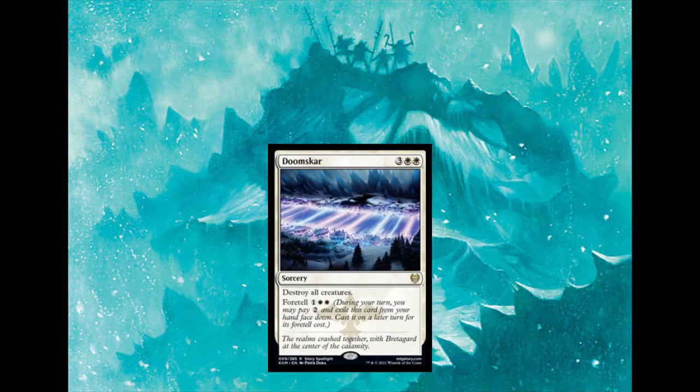Next up we have Doomscar, which for 3 white is a sorcery that says destroy all creatures, but you can foretell it for 1 white. This immediately becomes one of the best mass removal spells in Brawl at the current metagame. If you're playing against an aggressive deck, stashing this away on turn 2 and then letting them play out their hand will give you such a huge advantage, it's kind of hard to quantify.